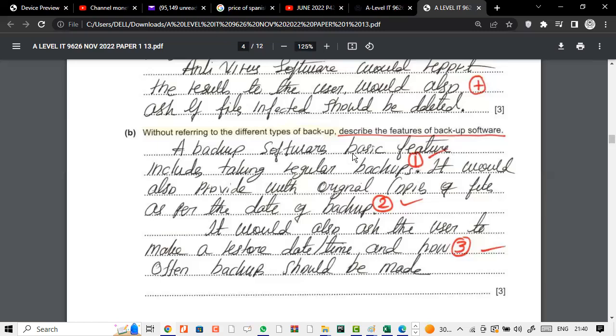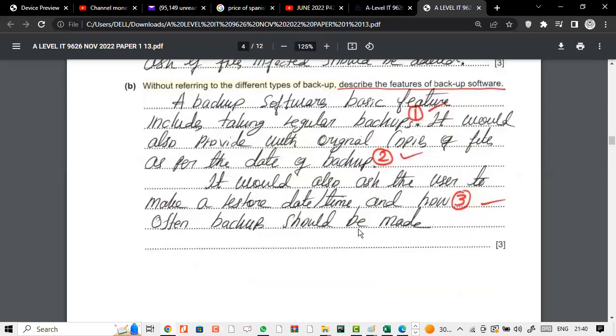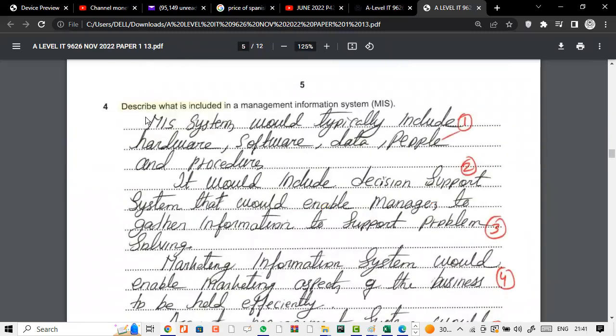Yes, sir. While you're answering, this is something very important that I always tell my students: check how many marks you're getting. Are you writing enough points? I've seen students who, for a 6 marks question, just write 3 points and leave it. So are you not checking how many points you've written till now? This has to go really fast. You write in consecutive sentences, mention a point, then another point, then another. Our answer should hit the point, but there should be enough points as well. Describe what is included in a management information system.